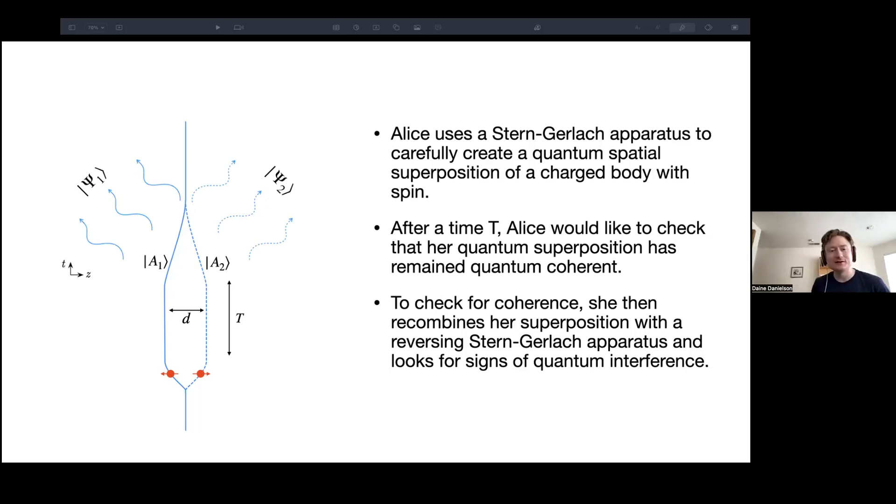There's one thing that Alice needs to keep in mind, which I alluded to earlier, which is that we're considering this particle to be either a massive particle or a charged particle coupling to some field, whether it be gravitational or electromagnetic. And so in order to avoid decohering herself, Alice needs to recombine the branches of her wavefunction sufficiently slowly that she doesn't become strongly entangled with the outgoing radiation states, which I've indicated with these psi-1 and psi-2 states, where psi-1 is the radiation state corresponding to the spatial wavefunction A-1, and psi-2 is the radiation state corresponding to the spatial wavefunction A-2.